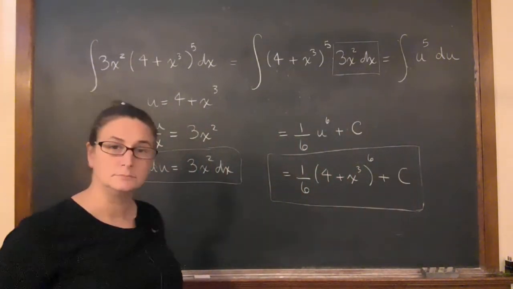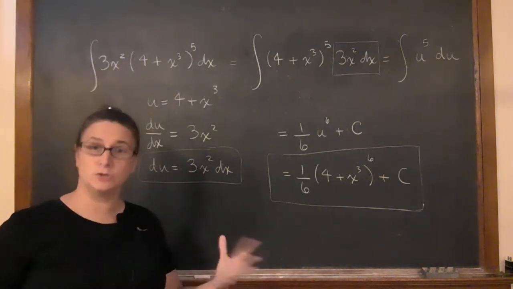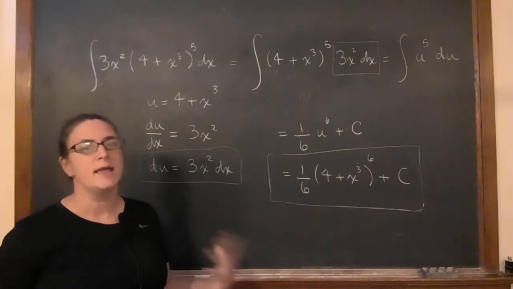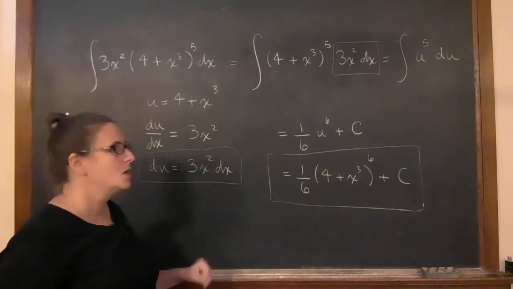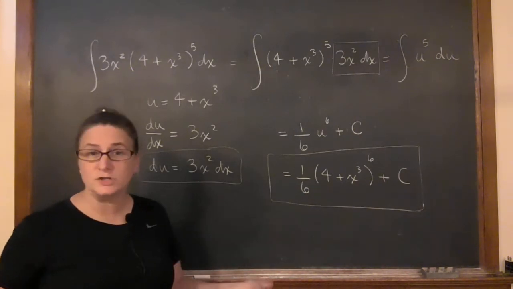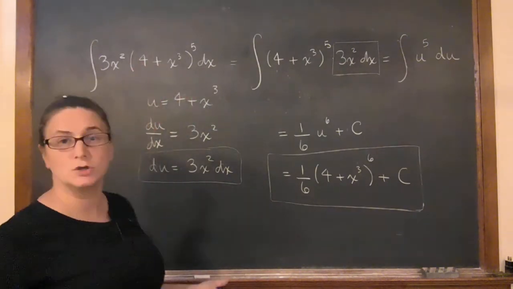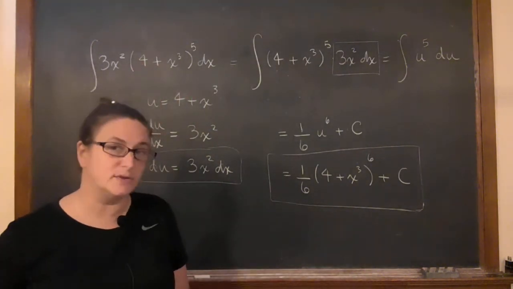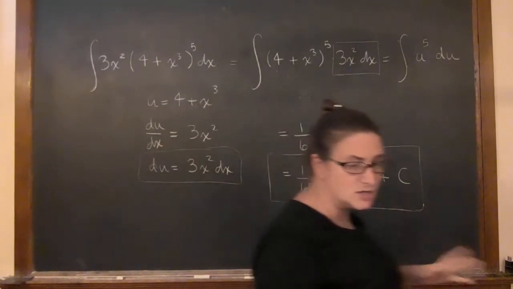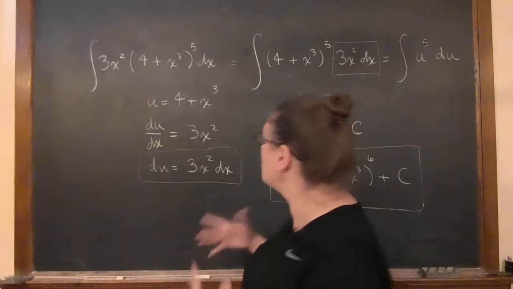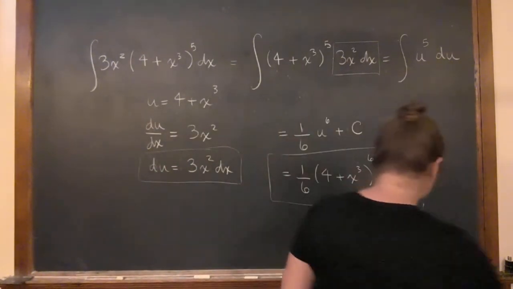Okay? It's pretty straightforward. The difficulty with these, as you'll see as we go through more examples, is going to be what's the right substitution. The first thing to usually try is if there's some expression in the parentheses, that's a good thing to try. Sometimes there isn't. We'll see some examples shortly. But before I do some more examples, I just want to go into what we're really doing here, because I already said it, right? I said we're undoing the chain rule, okay?